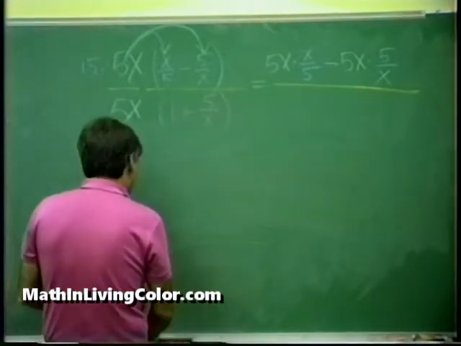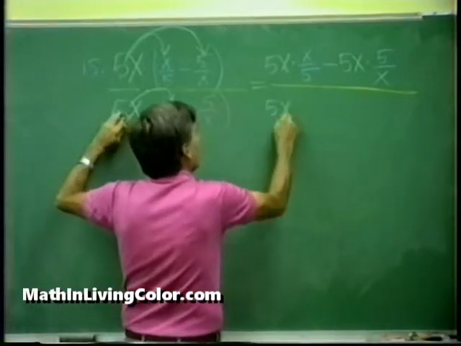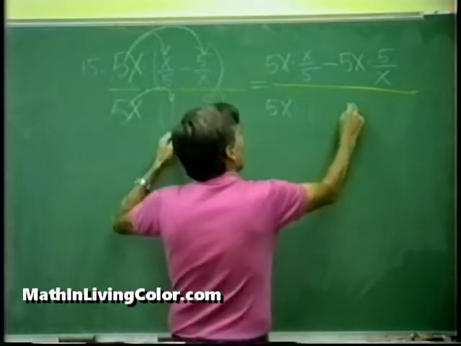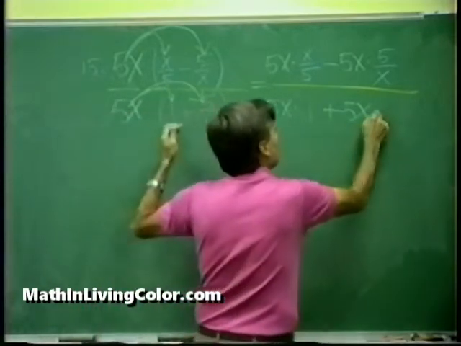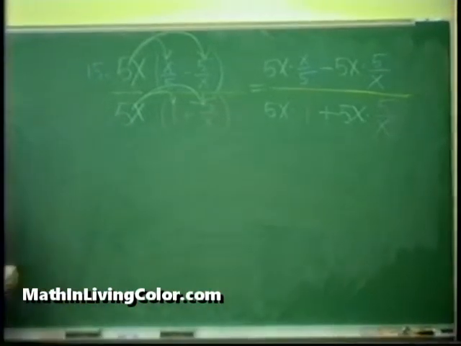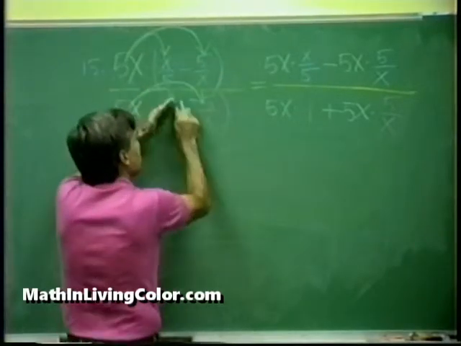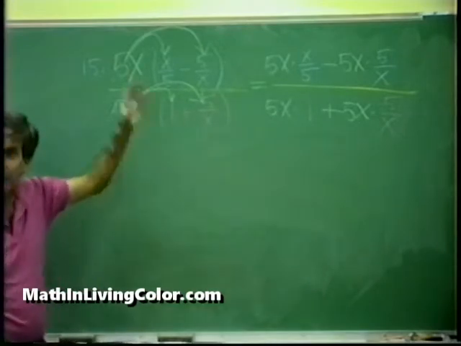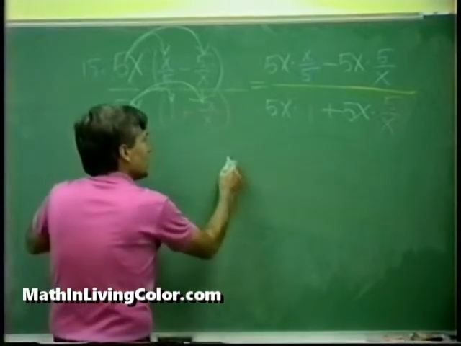And now for the denominator, I'm going to have to do this times this. That's going to be 5x times what? 1. And then I'm going to have to do 5 plus, see, I got to do 5x times 5 over x. Okay? Now, that's just what I'm doing. I'm taking this times this, this times this, this times that, and that's what it looks like if you write it down. Now, what I just said is if you have to write it down, it's not worth doing it. Let's just do it. Let me show you how simple this is if you just do it.